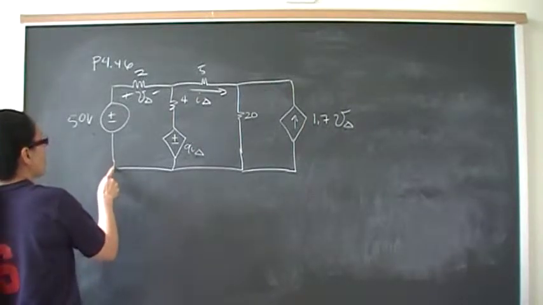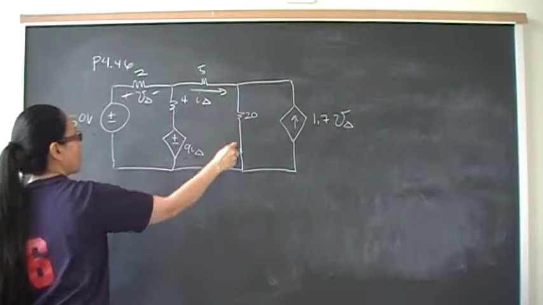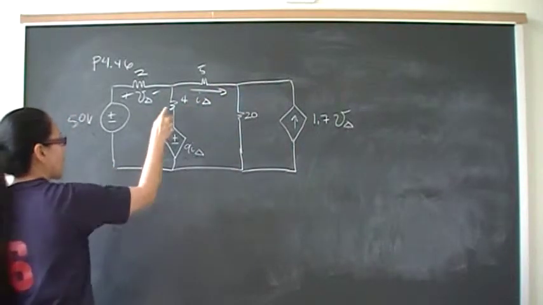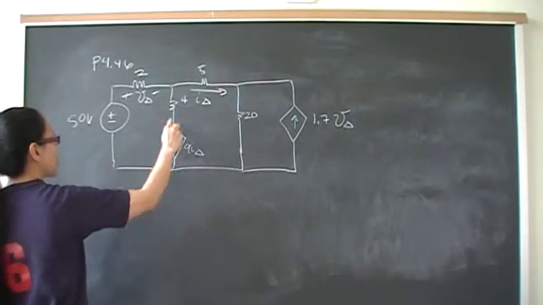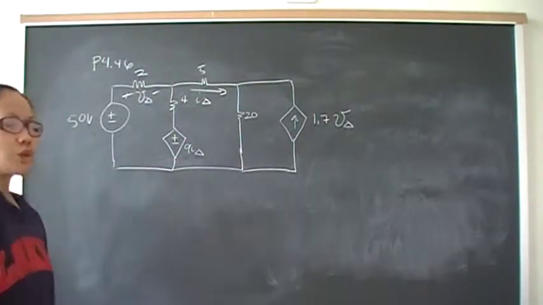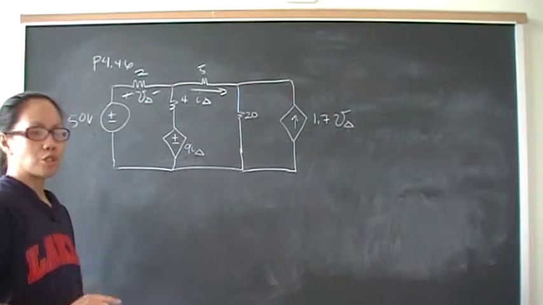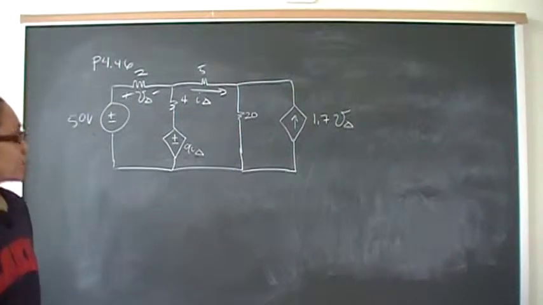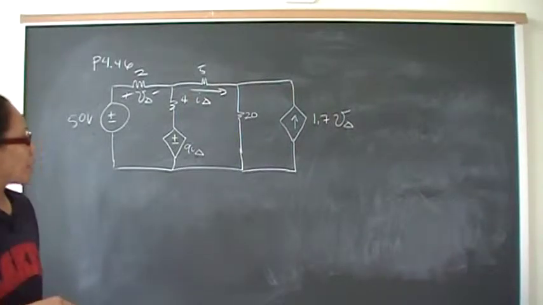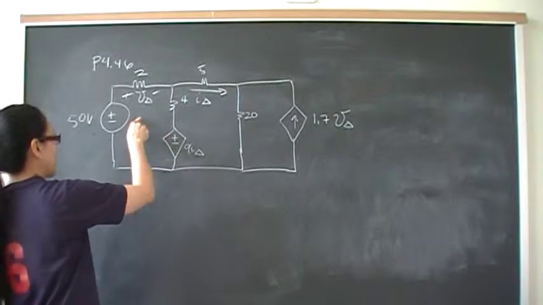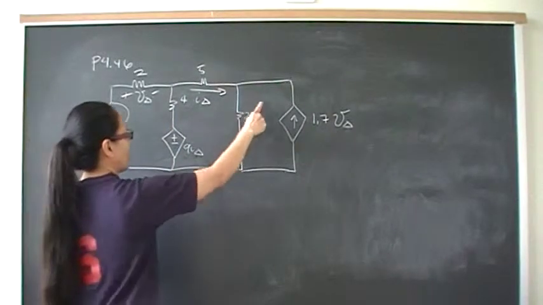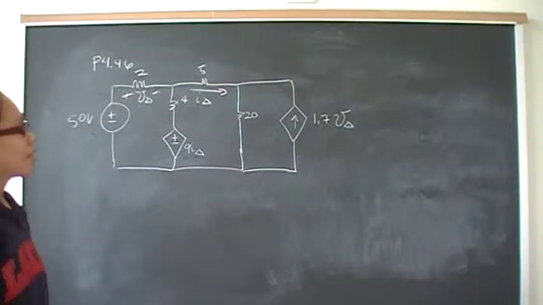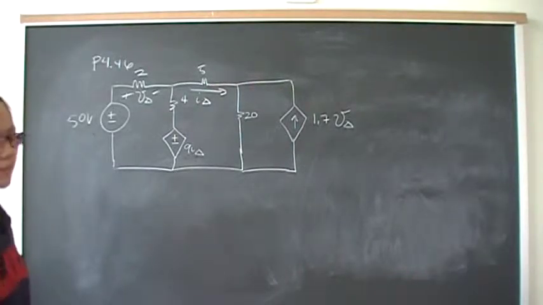This is also a mesh: 1, 2, 3, 4, 5. It begins where it ends, but the mesh current method will not work on that, because inside this mesh you have other circuit elements. So the mesh current method works only on the essential meshes, which contain no other circuit elements inside of them. Knowing that, it's pretty intuitive to identify three meshes. We can identify one here, and one here. Those are what we use for Kirchhoff's voltage law.